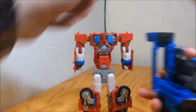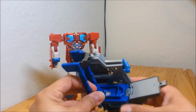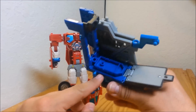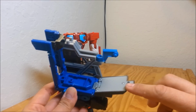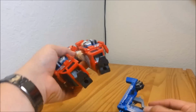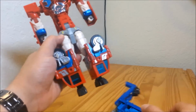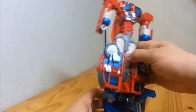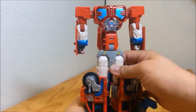Alright, so I'm trying to do this as far back as possible because this guy is going to get tall. So I'm going to bring in this guy right here. This is going to be his Omega boot. And if you look in here, there is a peg right there. There's a peg here and a port there. This guy's actually double pegged there and there. If you look in the bottom of the foot here, there's ports on the bottom of the feet, and there are ports on the front of his shins. So, bottom of the foot is going to plug in right into the Omega boot.